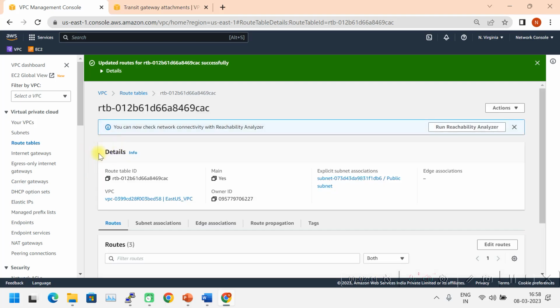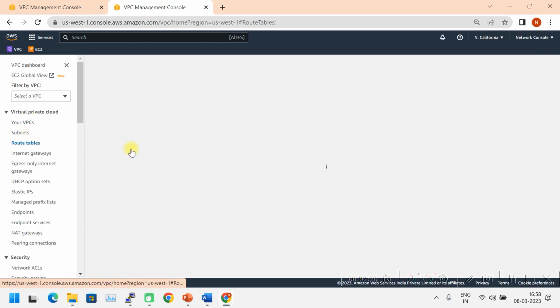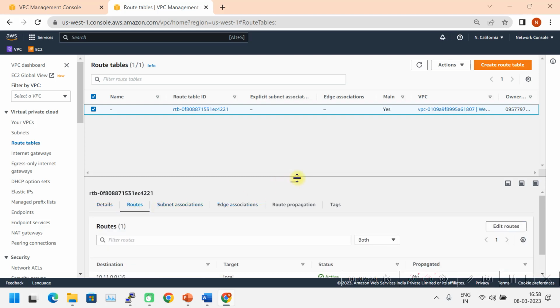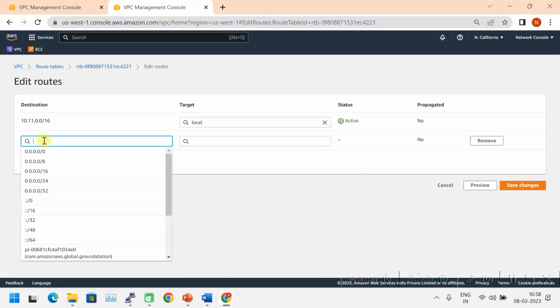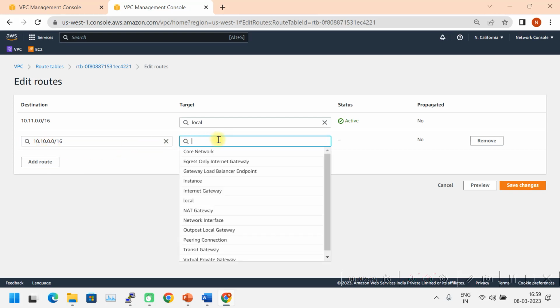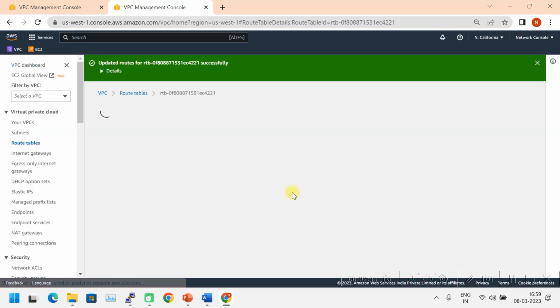Similar way, we have to modify the routing table on US West 1 region. Go to VPCs, route table, select the routes, edit, add route 10.10.0.0/16 towards transit gateway attachment, save changes.